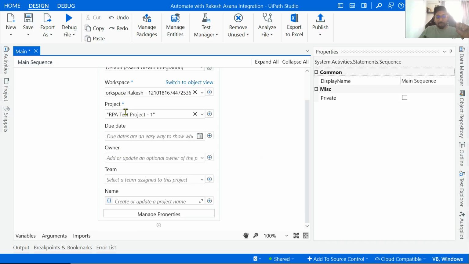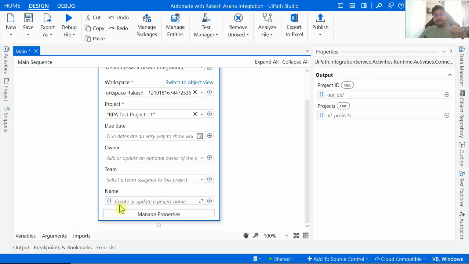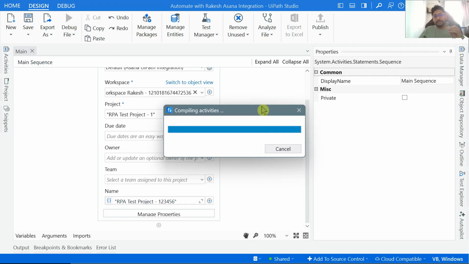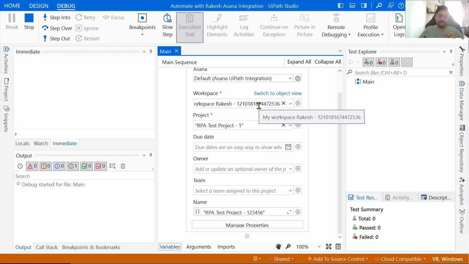Now here, I'm only interested in changing the name of the project. For this, you need to come to name and type your own name. For example, I am going to copy everything else here as it is, and I'm going to simply type 2, 3, 4, 5, 6. So you have given a specific number to it. Now, if I run it, will it work is the question. So here you would see an error coming. I'll show you why.